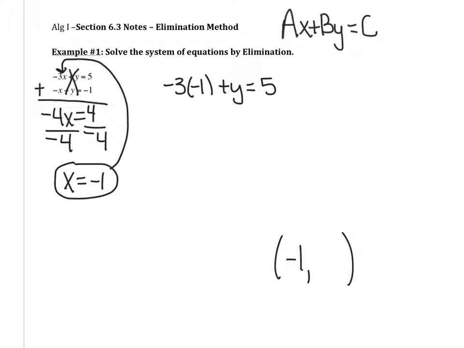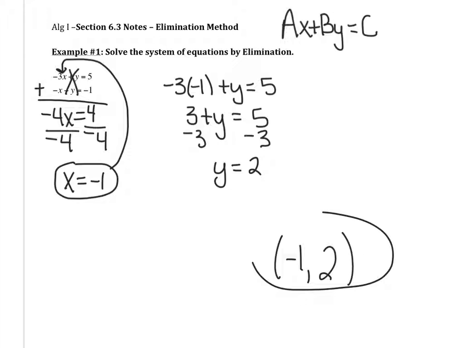It doesn't matter. So -3 times -1 is +3. So then I would subtract 3 from both sides, and y equals 2. And again, if I had chosen to substitute that -1 into the second equation, I still would have gotten y equals 2 for the y value. So again, answer it as if we graphed it. So what this is saying is if I would have graphed these two equations, this is where the two lines would intersect. If I plug -1 in for x and 2 in for y, I will get a true statement.